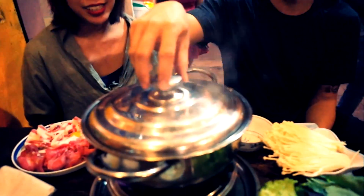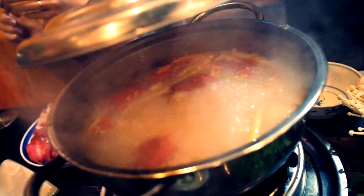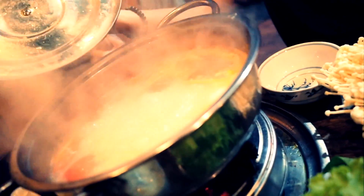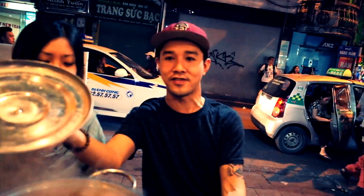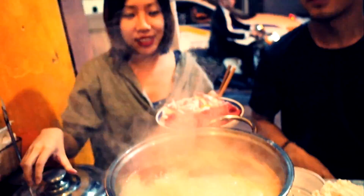So Antoine, what food do we have right now? We are having the hotpot with... what is it? Oh, looks so good. The fried fermentation. Wait, so what kind of hotpot is this? What's it called? It's like rice that was fermented, so yeah, it's really good for your digestive health. Yeah. So how do we eat it?